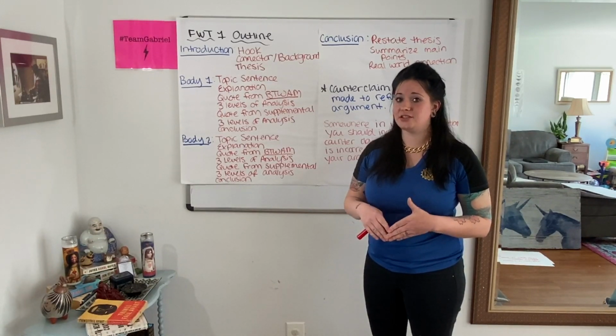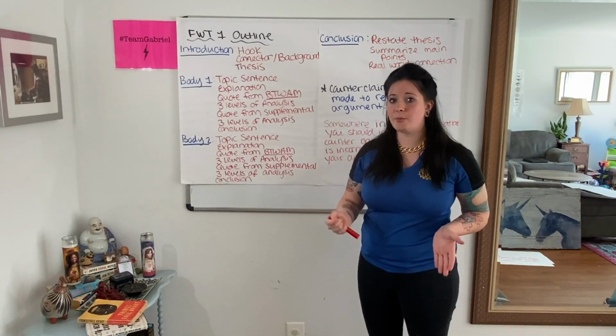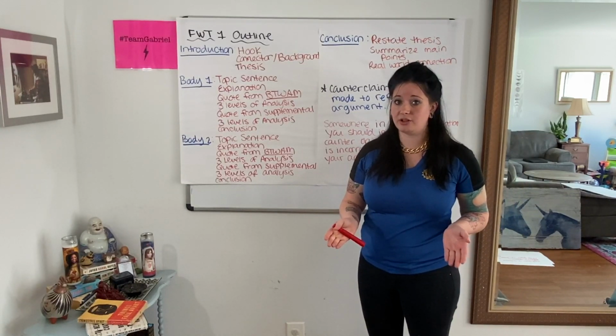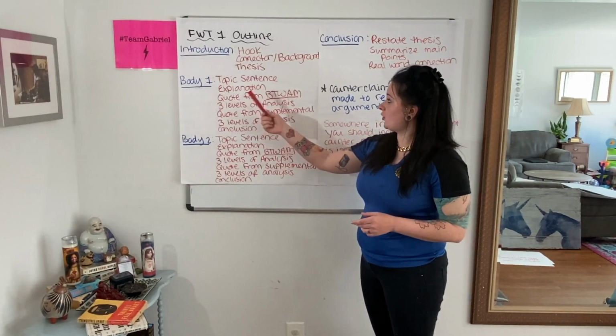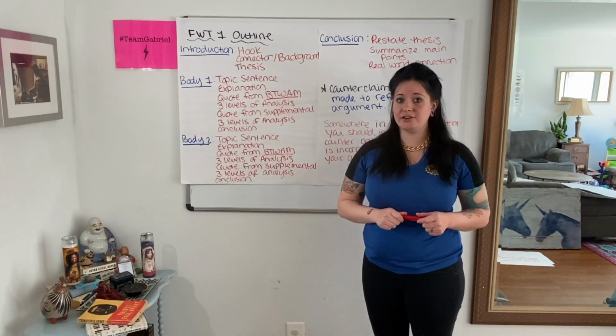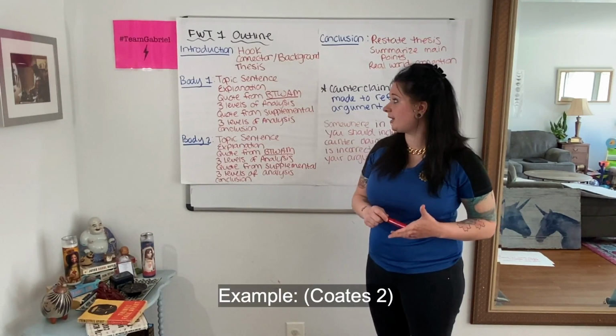So the topic sentence is just 1 sentence, and then you might need to explain it a little bit further so that someone who has never read Between the World and Me would still understand the point you're making in your essay. Next, you'll use a quote from Between the World and Me, and you'll make sure it's cited in MLA with the author's last name and page number.